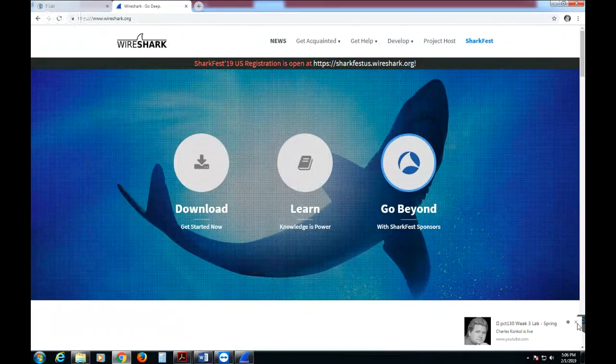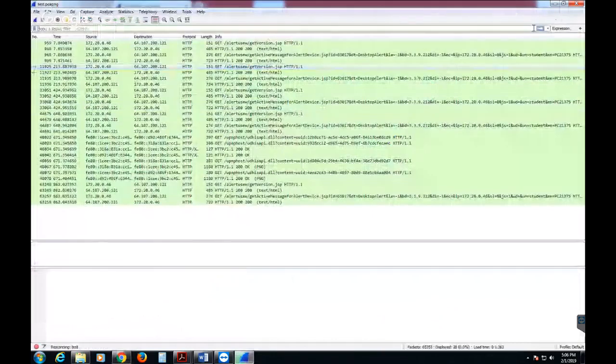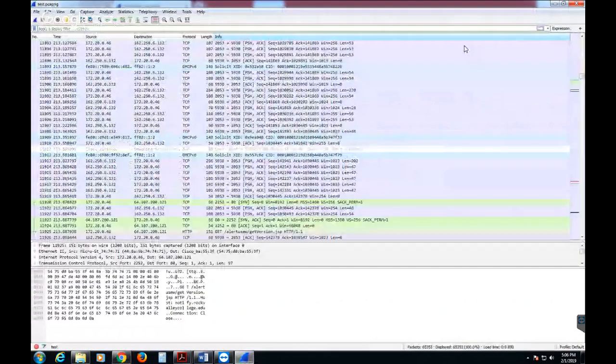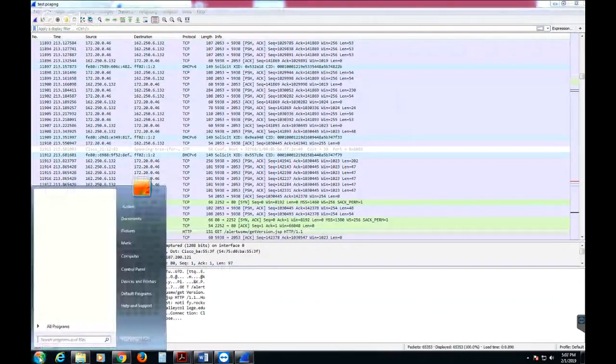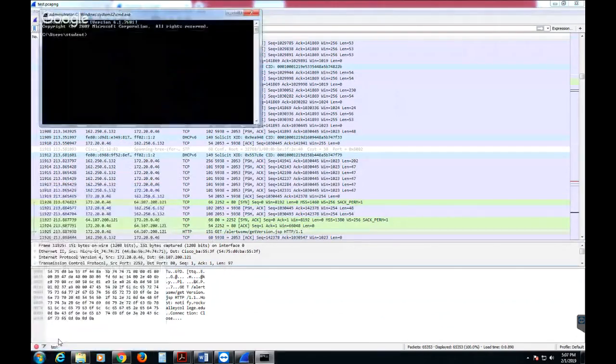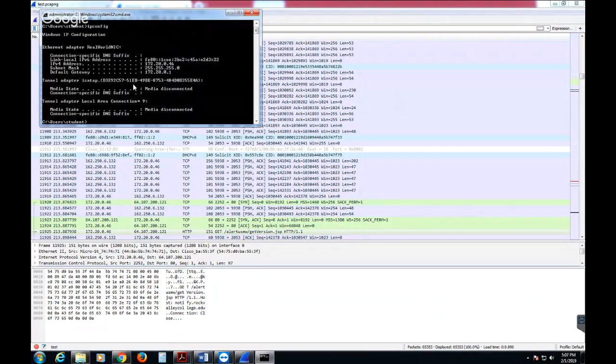And one of the things you might want to do while you guys are doing this lab is determine what your IP address is on your computer. There are a couple of ways you can do it. The easiest way is to hit the start button on your Windows computer, type in the letters CMD, hit enter, and then just do an ipconfig. It should give you your Ethernet adapter real world NIC where it says IP version 4 address.